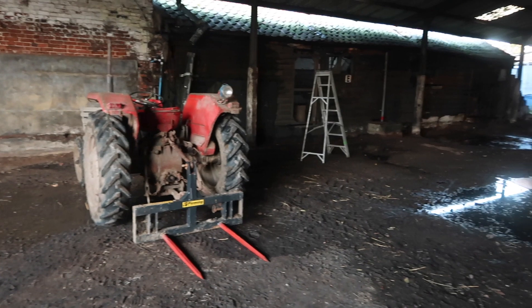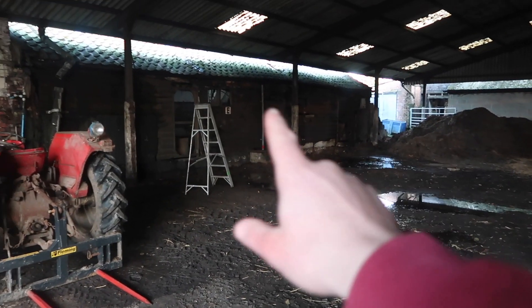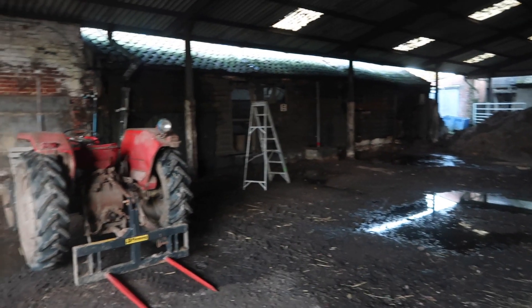Because we had a lot of rain this week, unfortunately down the right hand side here we had quite a lot of water coming in. So this week I'm going to be sorting out the rest of these gutters on this side to stop all the water coming in where the 135 is housed, and also just to keep the shed dry so I can put a bit of straw and hay on that side as well. We'll just head around the farm and I'll show you the amount of rain we've had and also the cultivating I did last week.